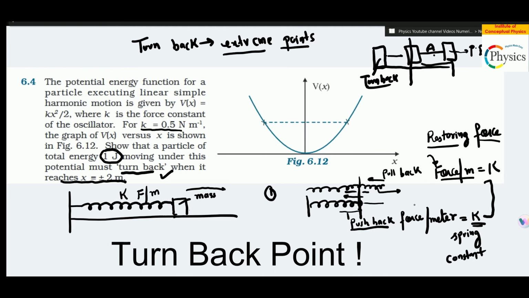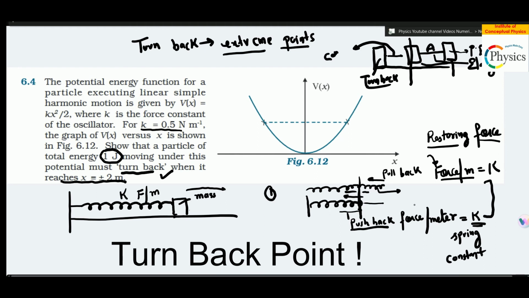Here it is the elongation side, which we discussed in detail below. This is the case of compression, right? It again wants to go back, and hence +2 and -2, both situations are applicable. You can see any video on this topic or any solution on YouTube. There is no explanation given. Explanation in physics is very important. If you don't have explanation, there is no physics. Just giving merely solutions doesn't help anyone, right?